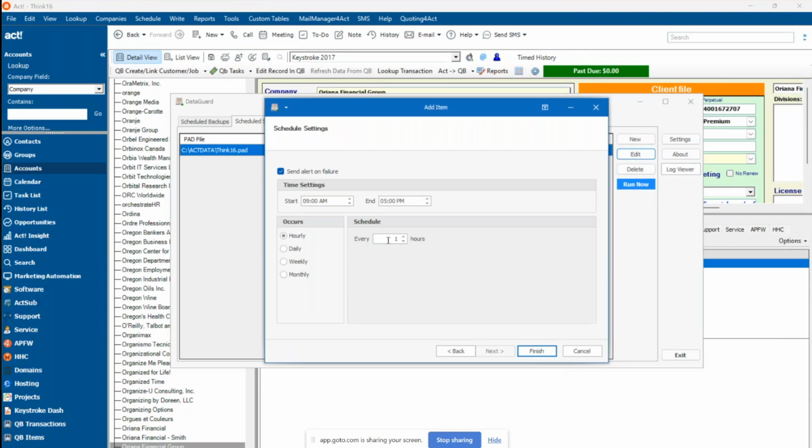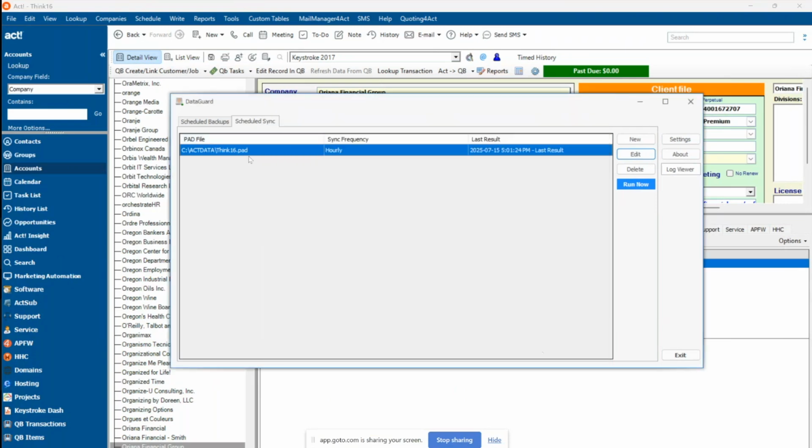Now, if you're thinking, well, hourly is already supported by Axe Scheduler, why is that an improvement? Well, the improvement is I can actually add a second sync setting for the same database with the same user that starts at a different time, like maybe the bottom of the hour as opposed to the top of the hour. That option allows me to then sync every 30 minutes or every 20 minutes, whichever. I can just set up different sync schedules for the same database and the same user, allowing me to get as close to real-time syncing as some of the desktop customers want. So that's a huge benefit.